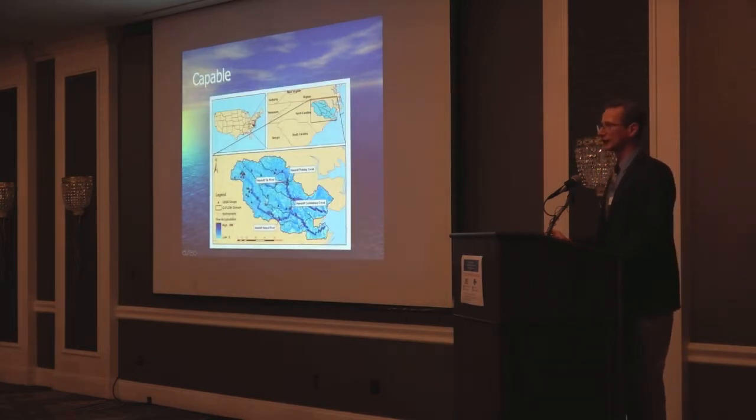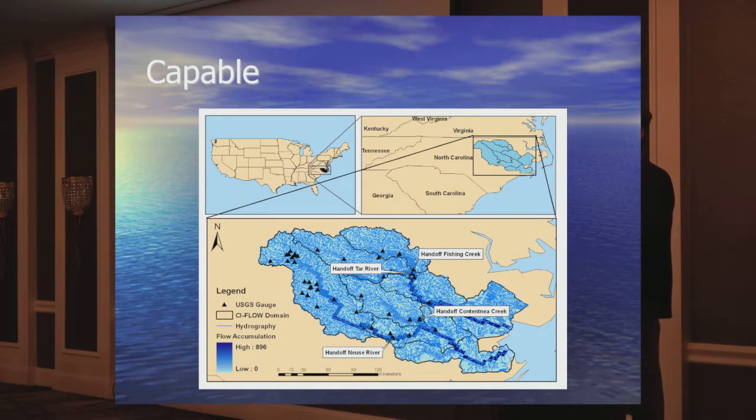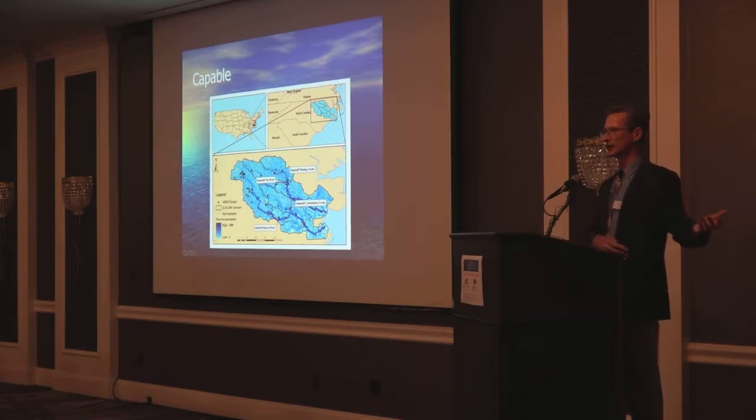Capability, as I mentioned, Hurricane Matthew and Hurricane Floyd: you might think we want to get total water level from the river all the way to the ocean, and it's harder than you think. I know that y'all do rainfall runoff, but those rainfall runoff models are kinematic and they can't handle backwater effects. The river people ask us all the time, we need downstream river boundary conditions for our river models. And we say, well, we need upstream river boundary conditions for our coastal model. We're trying to connect those up, and there's a NOAA research effort going on right now. We're looking at a Corps of Engineers model called Geisha so that we can get total water level all the way up and down the river based on rainfall.